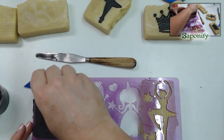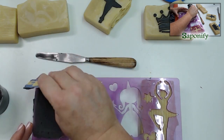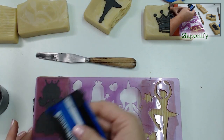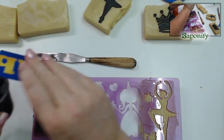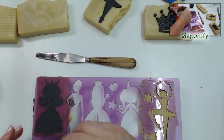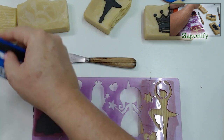I just need to get it nice and smooth. Let's scrape the extras off. And what is nice about a credit card or a loyalty card, it's nice and white, so you can actually smooth it out very nicely like this.